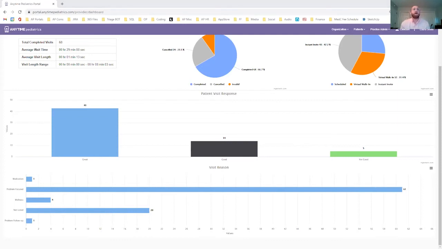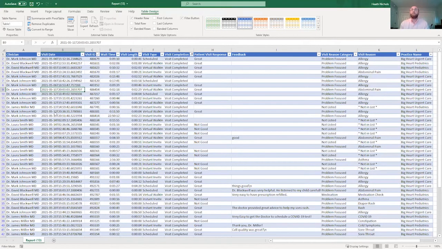So let's take a moment to look at what the data download looks like. I like to just create it in a table. The information comes in a de-identified download, so there's no patient PHI in here. You can use a visit ID to match up that visit information in your platform, on our platform. And as you'll notice, this has all of the information that you saw in the dashboard, but there's a little bit extra.